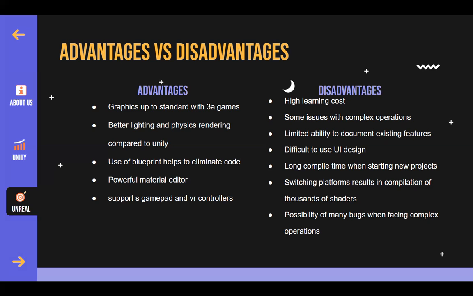Something I'd like to add to the Unreal Engine is how it is based off C++ programming, but also uses a visual scripting language known as Blueprints. As my group members touched on previously, Unreal Engine may run into a lot of bugs, and this is due to the fact that Blueprints is really meant for simple game mechanics. If it faces complex game mechanics, that's when it starts to run into bugs.